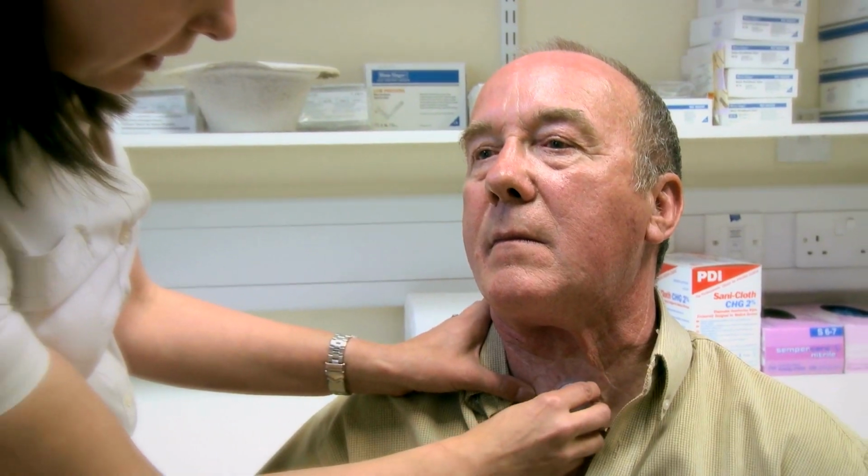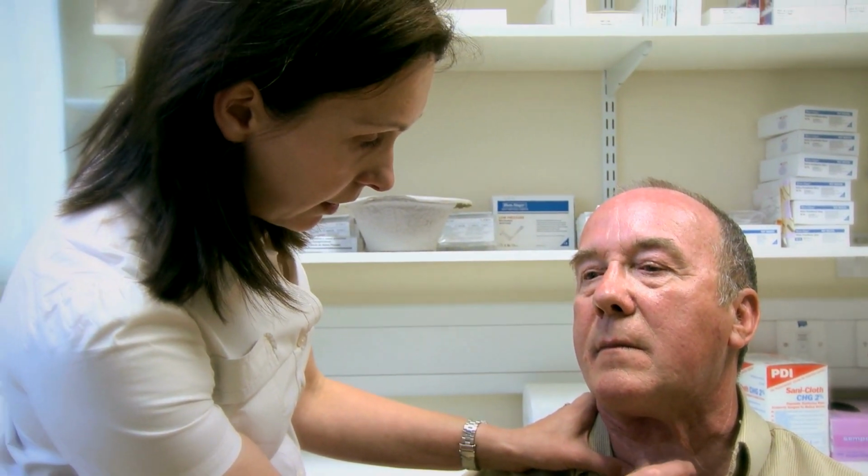And we see them for a long time because they come back for support with their stoma and their speaking valve, and we can offer them what they need. Anytime I need a valve changing, I just ring them up, and I'm normally in the hospital within 1 hour. And I couldn't ask for anything better than the care that I get from them two ladies.